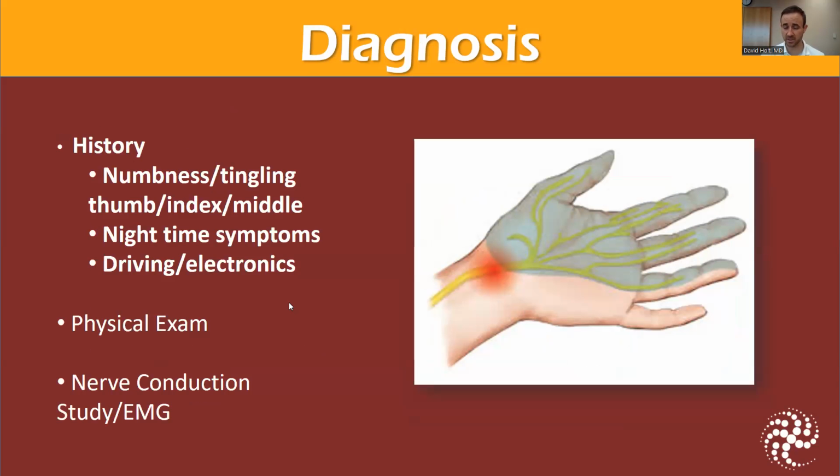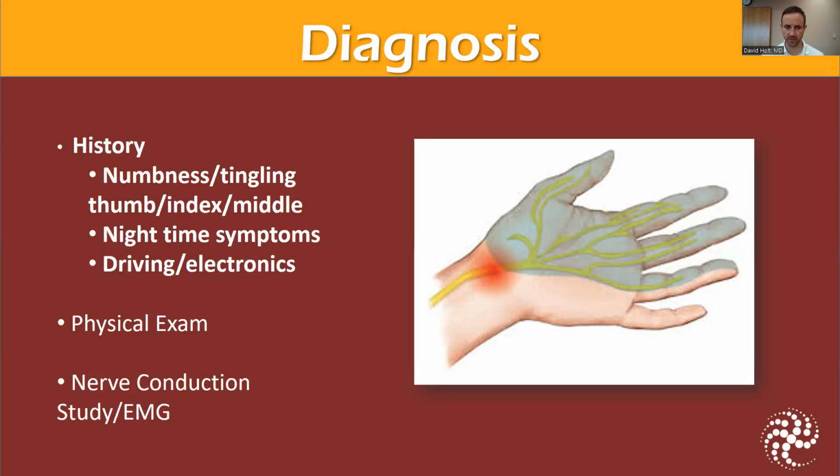So how do we diagnose it? Oftentimes just on history. Many patients come in with a very clear classic description. They have numbness and tingling in this description, thumb, index, middle finger, sometimes the ring finger. Symptoms are very common at night and that is often what will bring patients into our clinic. They can't sleep through the night. They wake up, your hand is burning, it's tingling. You have to stretch it out. You have to shake it out. And when you can't sleep, it becomes a big problem. And that's often what drives patients into our clinics for us to evaluate.